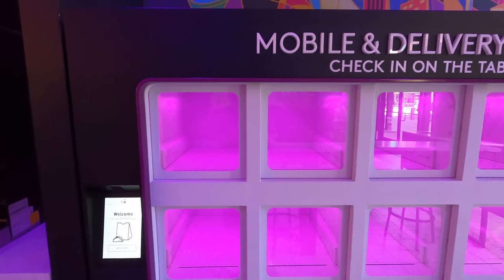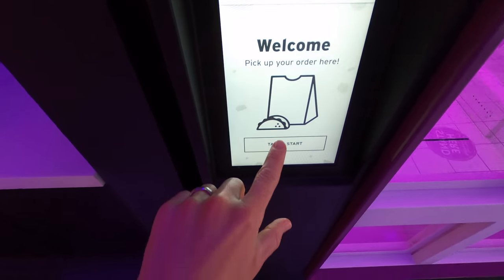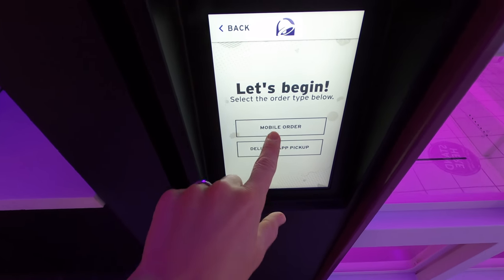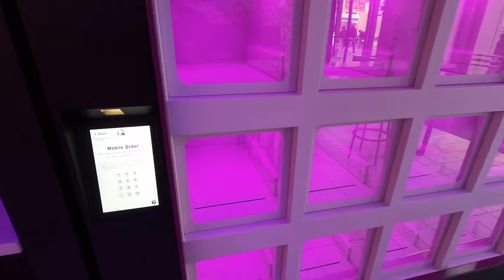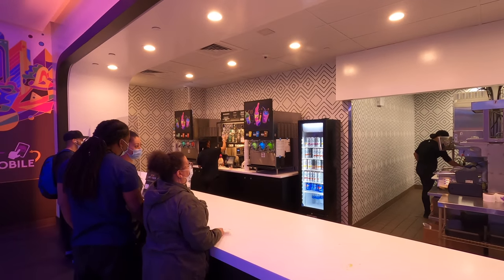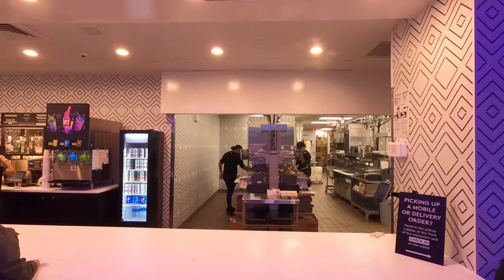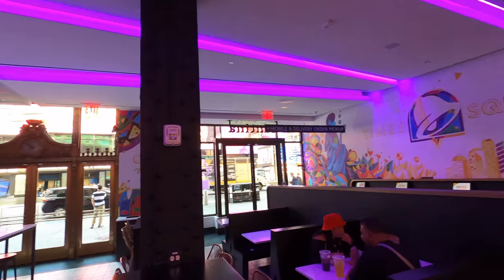Now this is very unique: if you order on your phone through the app or website, you put in a code given to you through your email and you can pull your food out of a cubby. I attempted a mobile order for this video but ended up ordering from the wrong Taco Bell. There is no address posted that I could see at the restaurant — we were on 8th Street. However, the actual address of this Taco Bell is 1501 Broadway. Now you know if you decide to order.